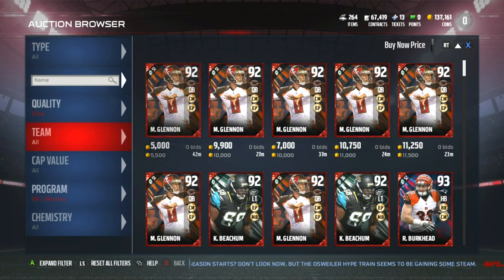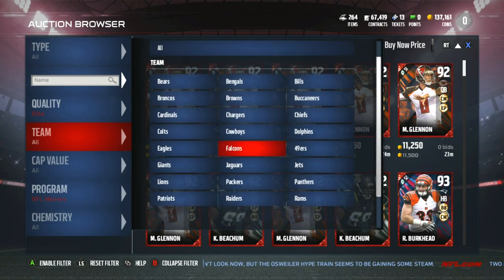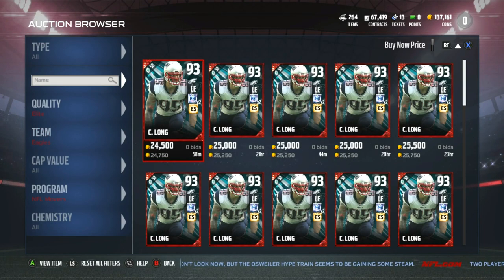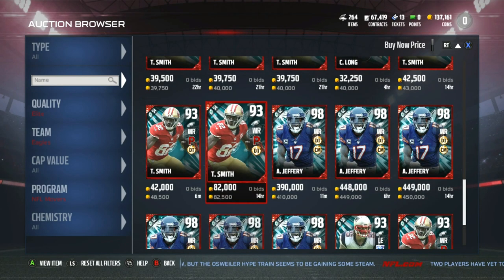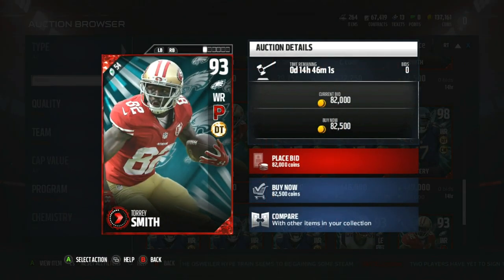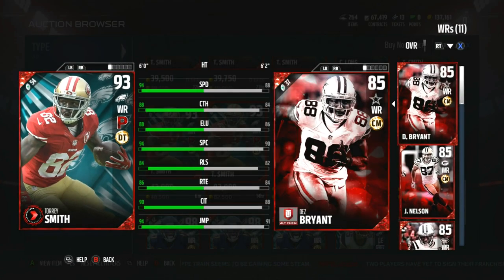And we're going to take a look at the Eagles, who got my boy Torrey Smith, as well as Alshon Jeffrey. They doing some things over there in Philly. Now, Torrey Smith is a 93 overall. It does have playmaker ability as well as deep threat. 94 speed, 88 catching, 88 elusiveness, 94 spec catch, 84 release, 86 route running, 90 catching in traffic, 94 jumping.